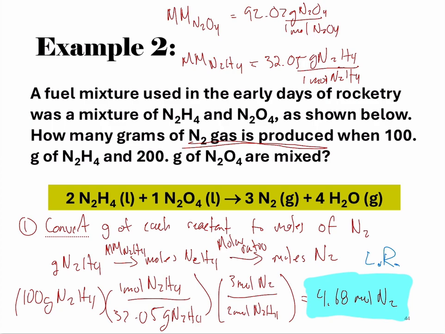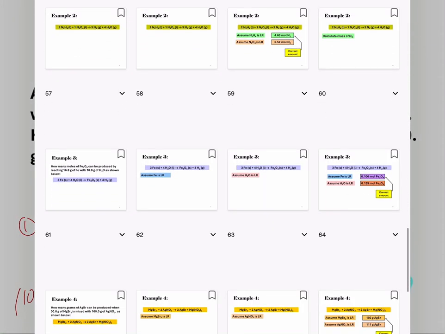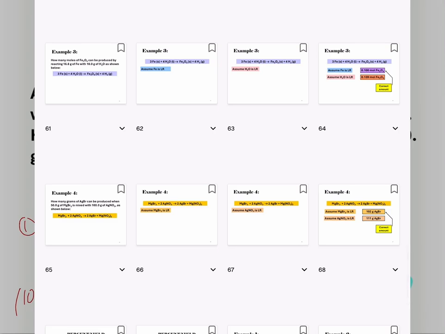You see which one makes less, and that's your limiting reactant. That determines the amount of product you're going to have from this chemical reaction. Then you convert that amount of product into grams using the molar mass. There are a couple of other questions in the notes that have a step-by-step breakdown to help guide you along the problem.